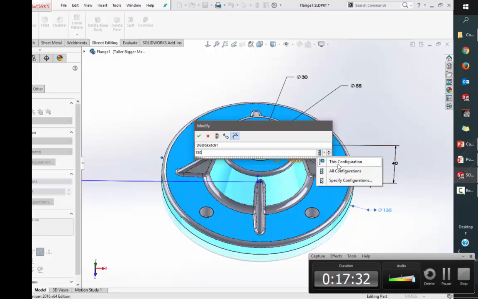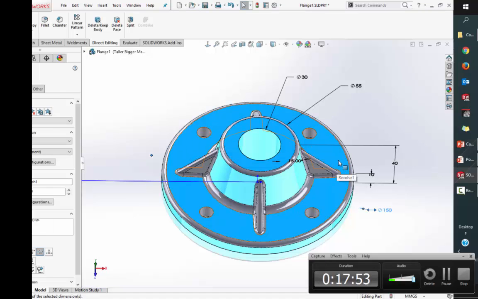In this particular case, I want to go with this configuration. One thing I want you to know is, if you're working with configurations, pay very close attention to the box next to it. If it's got a single little box, it's only going to affect it here. If you see 3 little boxes, you just changed it everywhere throughout the whole thing. Fair enough? So I'm going to go ahead and hit enter now.